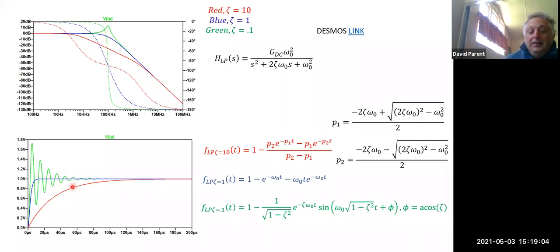On the other hand, in the time domain, notice this is our overdamped, and one pole is near 10 kilohertz, and the other one is over 1 megahertz. So one is much faster than the other by a lot, and this almost looks first order. If you zoomed in here, you could see a little S shape and you'd know it was second order, but it's kind of hard to tell. But you'd know that it was the step response of a low pass filter.